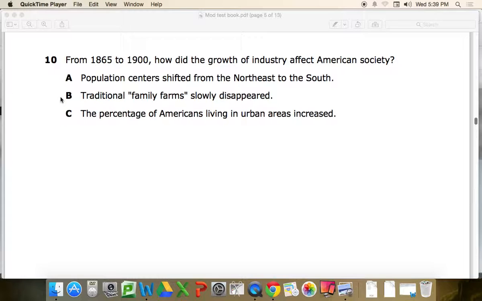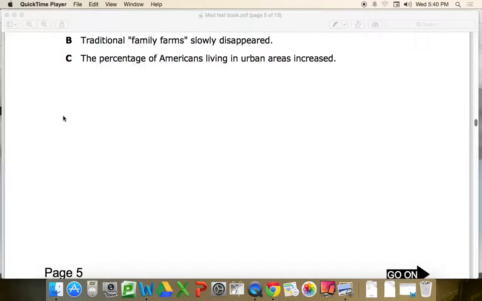This is specific to the Gilded Age, and it's really kind of an era characteristic question. The answer to this is going to be that the percentage of Americans living in urban areas increased. Remember, one of our key vocabulary words is urbanization. And people were moving there, whether it's immigrants moving into the cities or people from the rural areas leaving the farm. Remember, a lot of farms were going bankrupt, and so those people would go into the city to find work. So that is a key kind of characteristic question that you need to know.